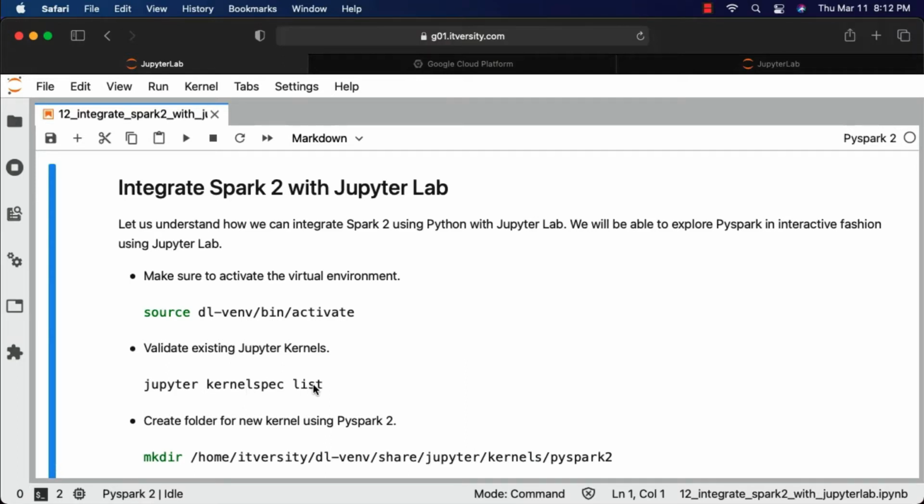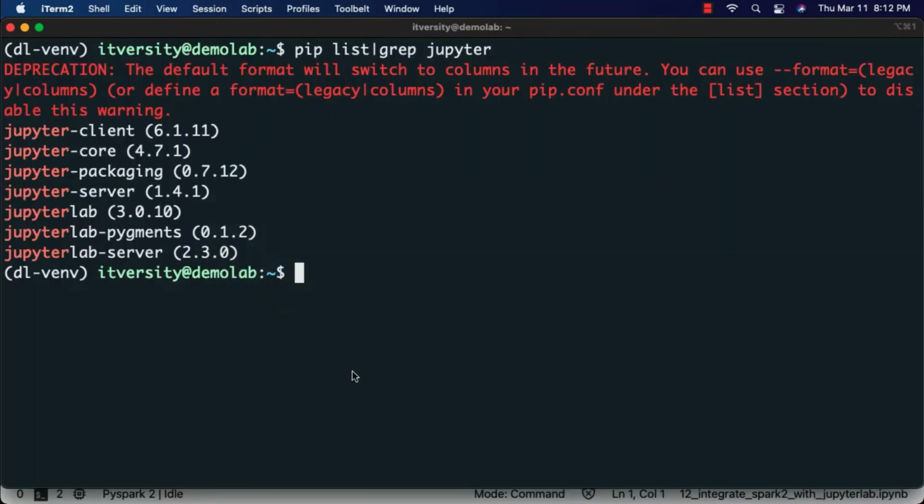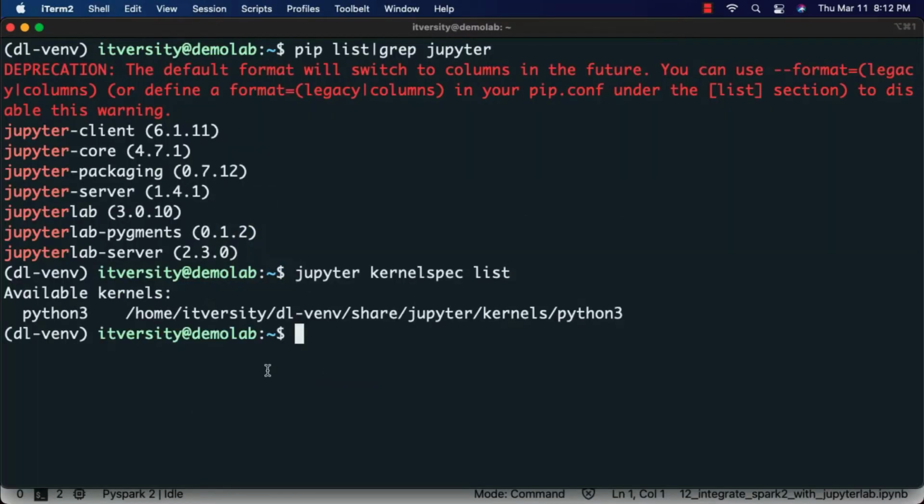take it further. First, let's review the list of kernels that are available. You can copy this and then paste it in the terminal. You can see that as of now, there is only one kernel, which is nothing but Python 3. That is what is visible from the UI as well. Let's understand a few internals related to kernels. We'll be using the existing kernel itself to review and understand what's going on internally.